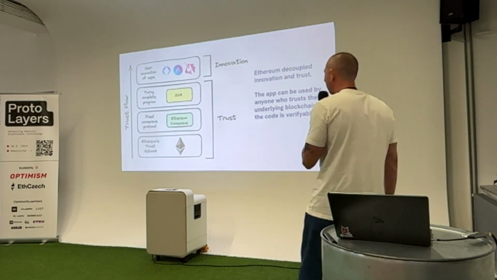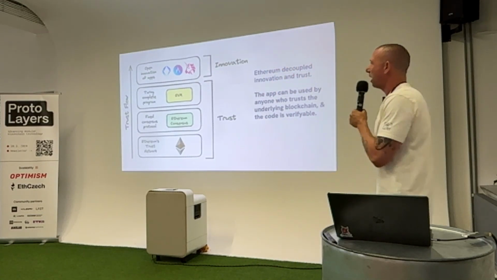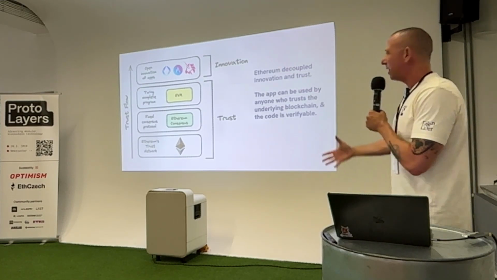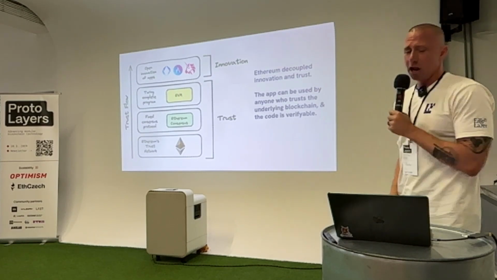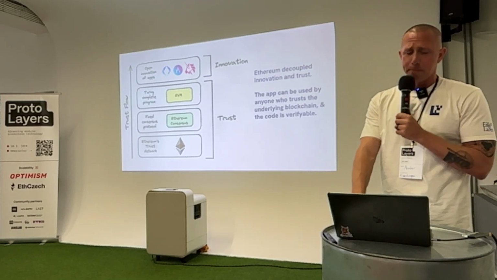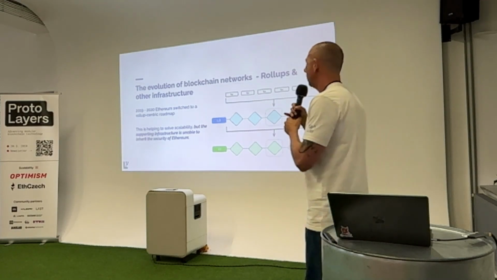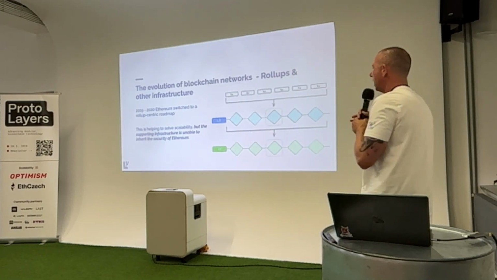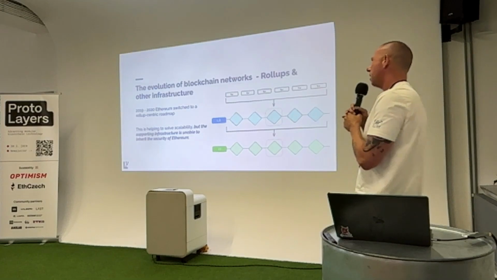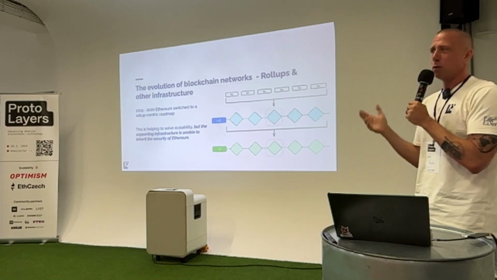So examples are any smart contract that became successful that is now a product. Uniswap, all the DeFi protocols. You have now all the L2s with social networks and all of these things. But the underlying network that enabled all of that was a smart contract platform like the EVM running on something like Ethereum. But what we've come to realize is that the current networks do not provide the scalability that we want to have if we start comparing the usage to what we might see in the traditional Web 2 world.